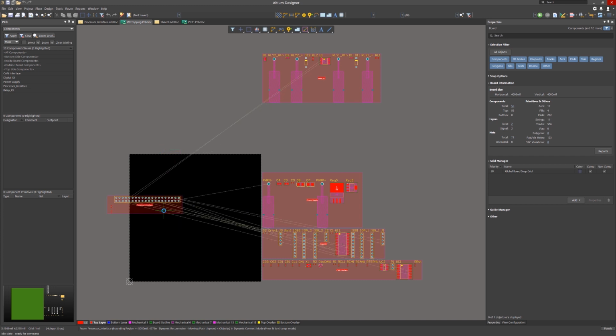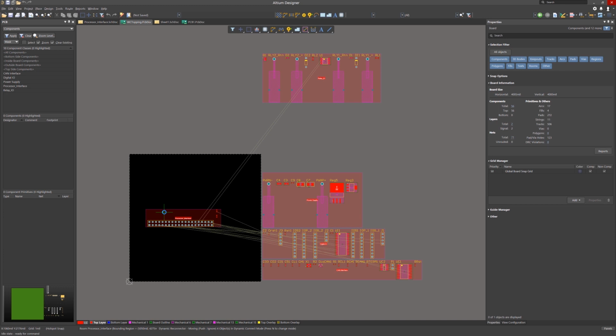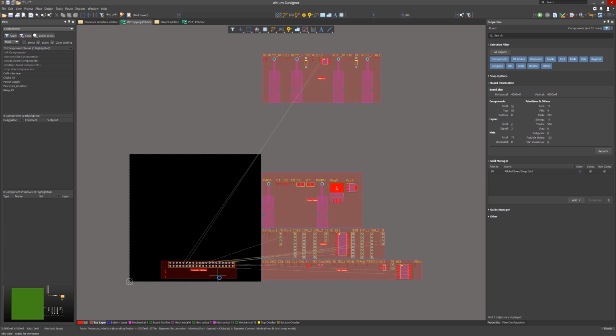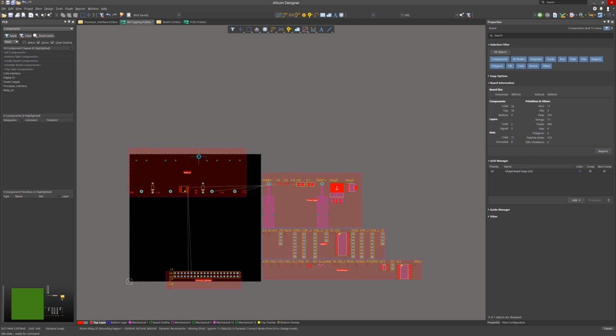Like with the schematic symbols, while moving a room, if you tap the space bar, the room will rotate counterclockwise, or if you hold Control and tap the space bar, it rotates clockwise. Using the combination of moving and rotating, we can roughly place the components on the PCB using their rooms. Using rooms for the basic placement is a good start.